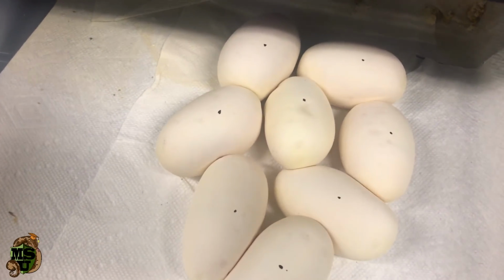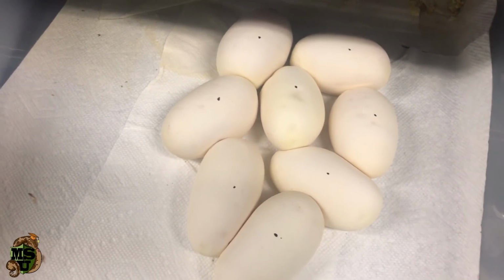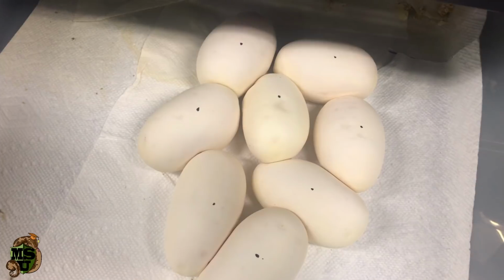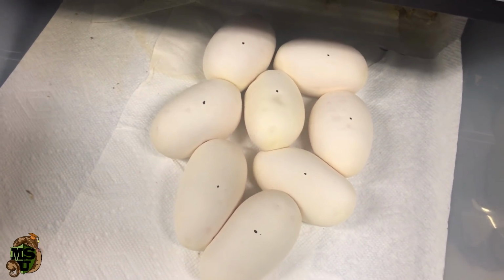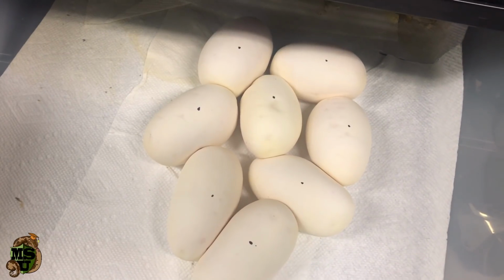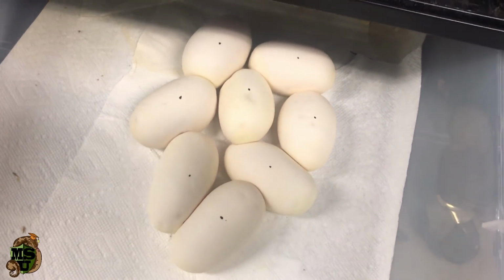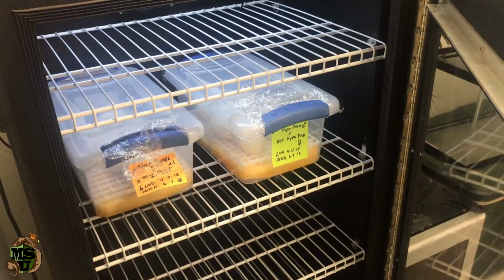I know some people pull them apart and separate them because they're a little neurotic. I don't do it. It doesn't need to be. If they're stacked too high, I would do that. But I don't think it's worth risking them ripping or something like that. I know that they tend to be pretty pliable and pretty leathery, but I don't like to risk it. So let me stop here. I'm going to put this into the egg box, and then I'm going to show you where my incubator is.